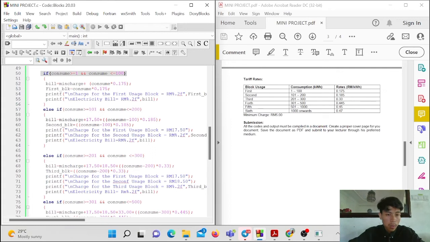Here we use the operator from line 52 until 53. It will process the input value entered for the calculation, where we get the estimate for the first block usage from these rates. For the next usage, we just do the same method by referring to the tariff given. And do not forget that each block must be charged a minimum of 5 ringgit.